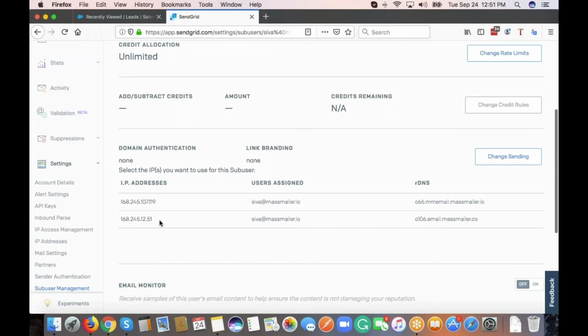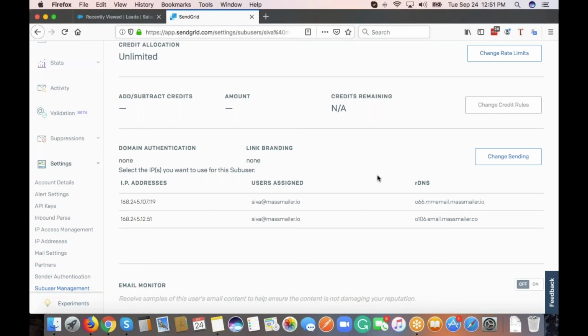There's going to be a dedicated IP address that we would provision, which is what we recommend, even though we do have a concept of shared IP address, but that's something that we always say, hey, don't go with the shared IP. And they'll be assigned to you, and it'll be pointing to a specific domain. If you're a high volume sender, for example, 1 million emails per month, you definitely need to have minimum 2 IP addresses pointing to the same domain.